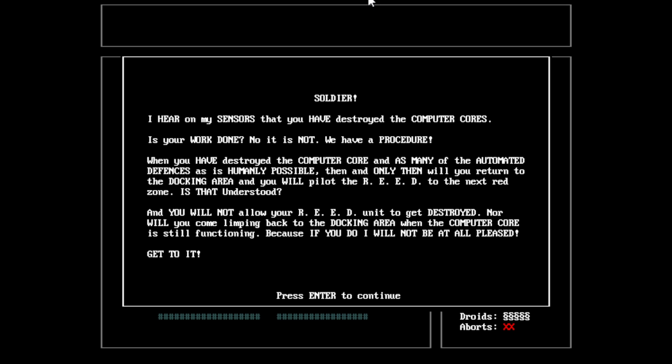Alright, so. Soldier! I hear on my sensors that you have destroyed the computer cores. Is your work done? No, it is not. We have a procedure. When you have destroyed the computer core, and as many of the automated defenses as is humanly possible, then and only then will you return to the docking area, and you will pilot the REED to the next red zone. Is that understood? And you will not allow your REED unit to be destroyed, nor will you come limping back to the docking area when the computer core is still functioning. Because if you do, I will not be at all pleased. Get to it.